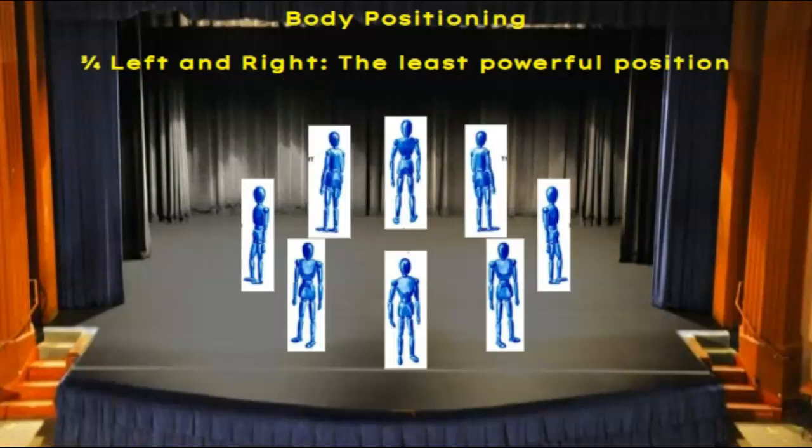Our least powerful body positions are the 3/4 turned left and right. Basically, the audience isn't going to pay much attention to these performers at all. And these are useful, right? There are some times when the audience shouldn't be paying attention to performers. So putting them in these body positions is really beneficial. But you won't have anyone delivering a monologue this way. You're not going to have anyone doing anything important that is turned this way. It is the least powerful stage position. That doesn't mean that it is the least useful, but it is the least powerful.